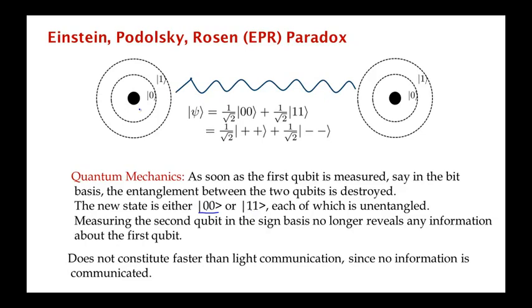And so what you can show is that, in fact, through this means, through the means of entanglement, it's impossible to transmit any information from one party to another. All you can do is you can achieve this kind of coordination where you flip the same random bit. And this doesn't violate the theory of relativity or speed of light considerations.